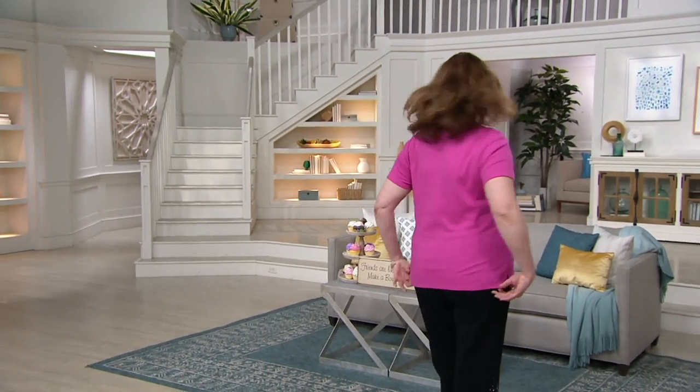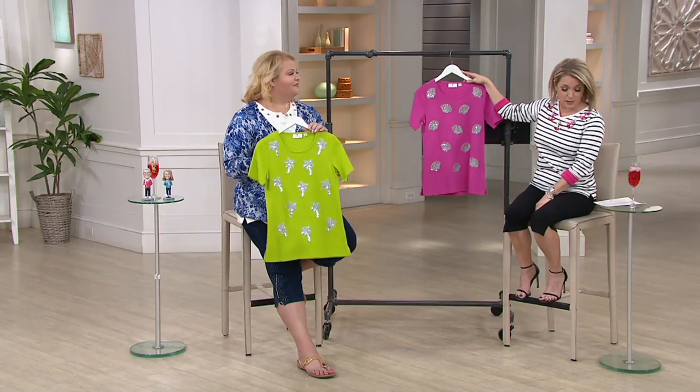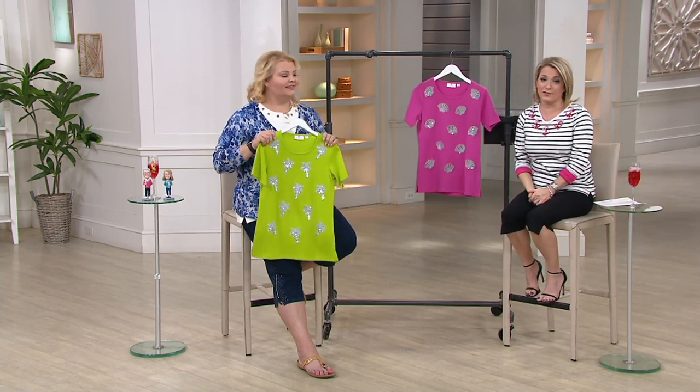Andrea is in the pink. Angel's holding it in the lime. The lime — we have fewer than a dozen left. Oh boy. Clearance price. Sadly, this is going to be retiring and going on vacation somewhere, hopefully somewhere nice. But don't wait on the lime. There again is going to be the pink. Six easy payments of $5. It's $305.80.